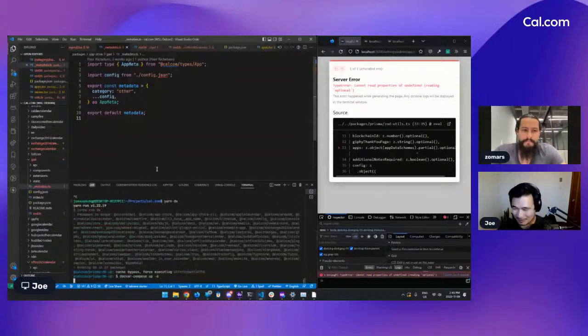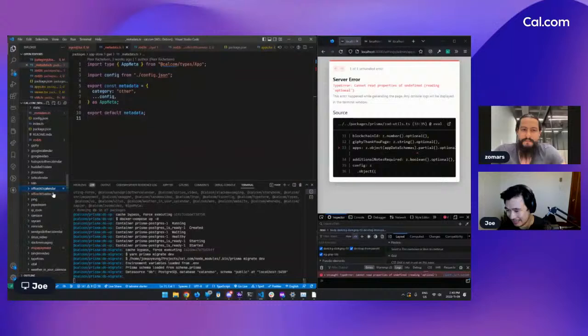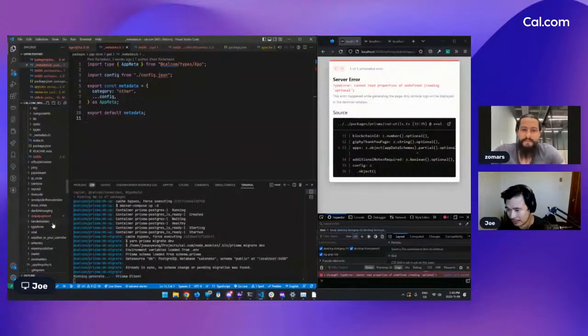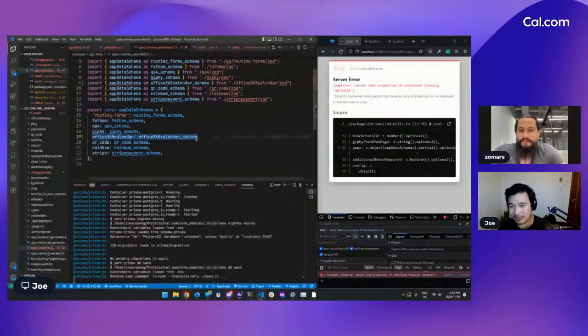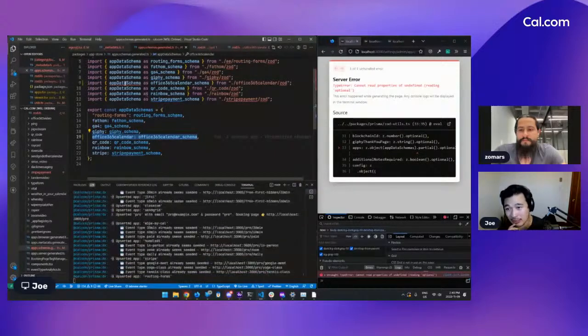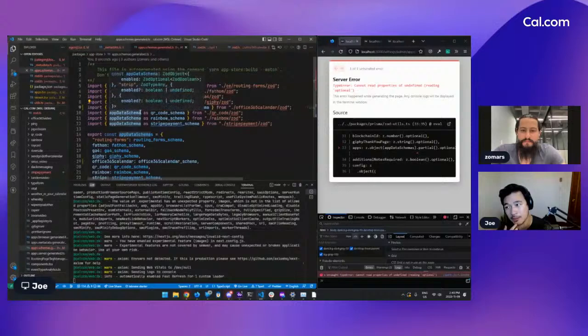Okay, I think I may have broke something when we did that. Let's see. Oh, okay. I just had to... But yeah, awesome. It's app data schema.